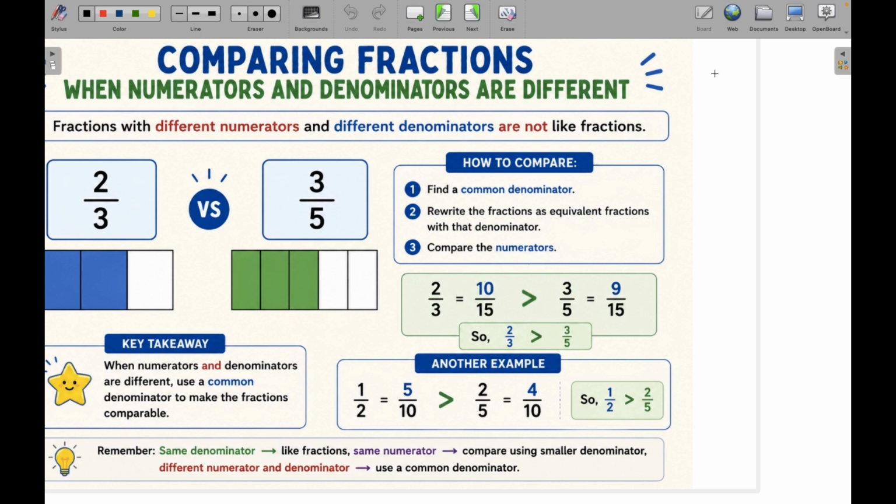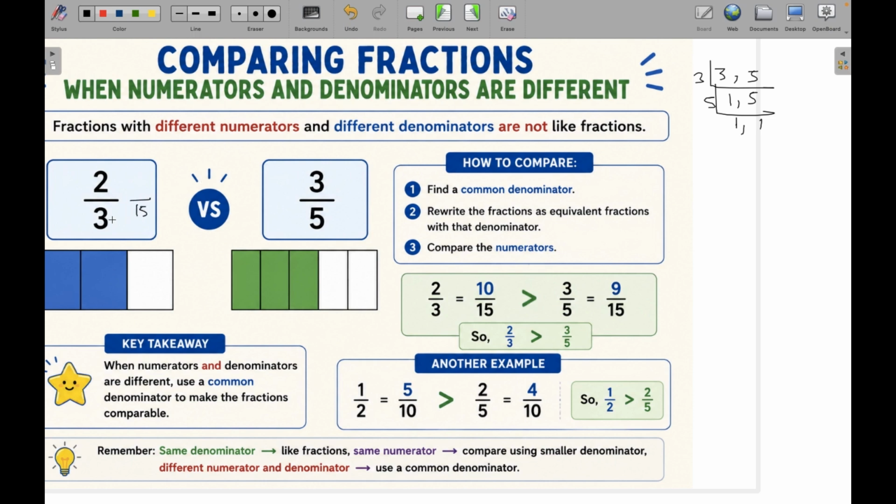So we have to find the LCM of 3 and 5. Since they have nothing in common, I'll write 3 ones are 3 and then 3 fives are 15. So 5 ones are, we'll just write 1 as it is, and 5 ones are 5. So the LCM is 15. So I should have 15 here.